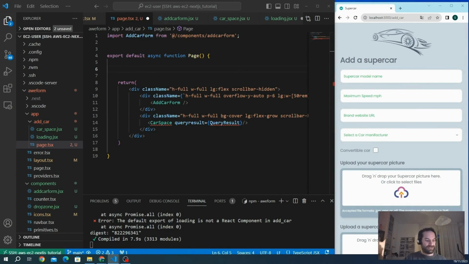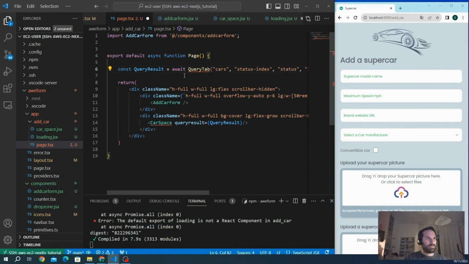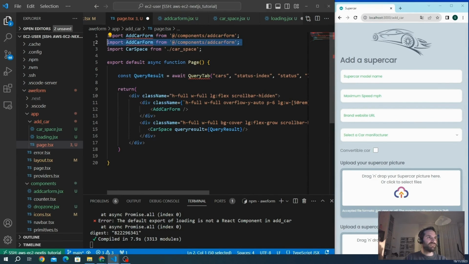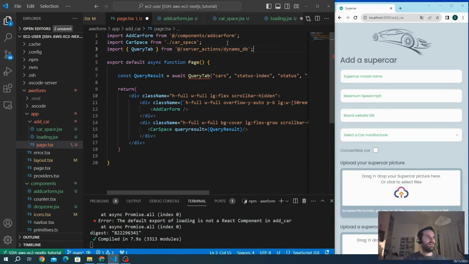We are inside the page that is server rendered, and we can directly apply async await here and query directly here. So we import all this stuff, that is the car space that we will create right now. We also import the query method from DynamoDB.